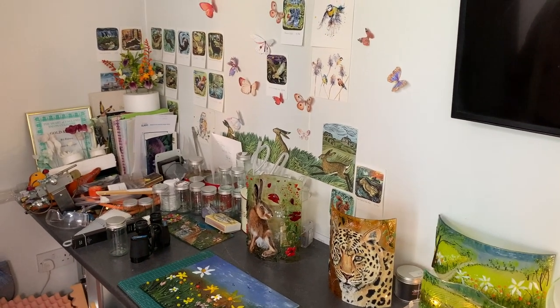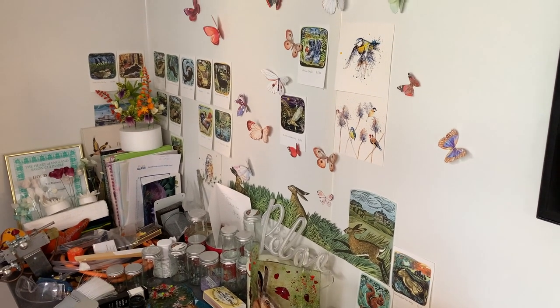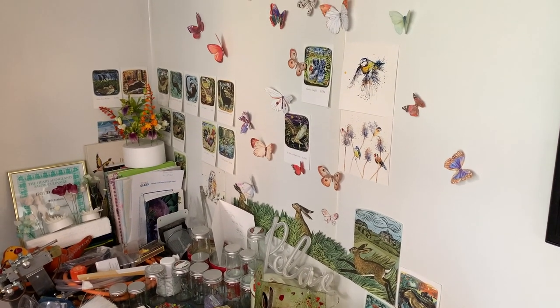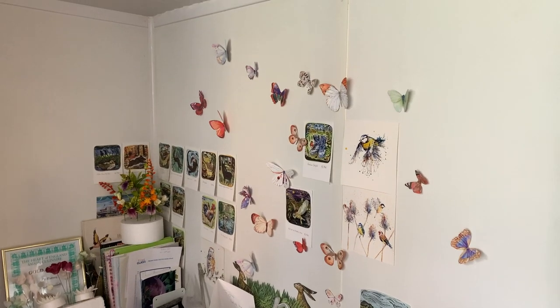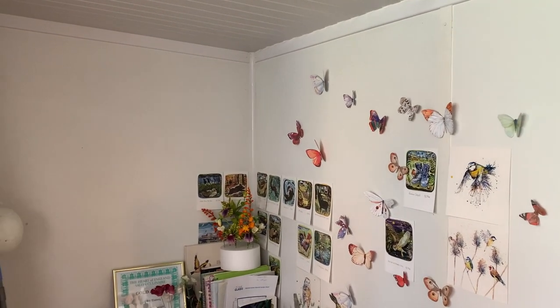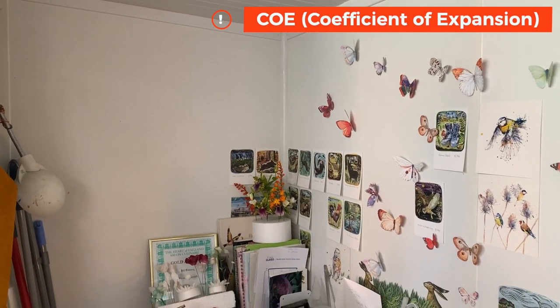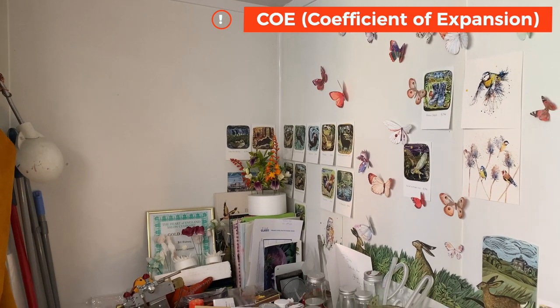We need to put some shelving in here, we need to put some storage for glass rods, and obviously, because most of the glass rods I'm going to use are going to be really soft Effetre glass, it's a different COE to, and the frit will be a different COE to the frit that we use for fusing, so I want to keep that all separate.